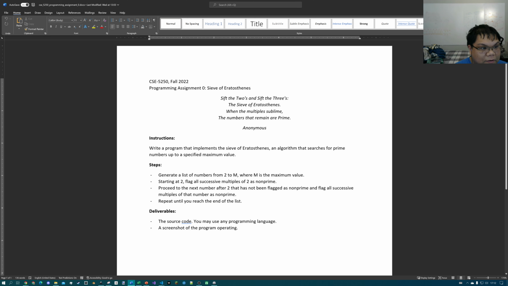So for those who need assistance with programming the sieve, the first part of this video will be me walking through step by step on how to program the sieve. Just a basic sieve without any fancy optimizations. You can add optimizations if you want to. It's just that whatever optimizations you put in, they cannot be parallel, because we're comparing performance between a non-parallel sieve and a parallel sieve eventually. So no parallel optimizations for now. Just a basic bare bones sieve.